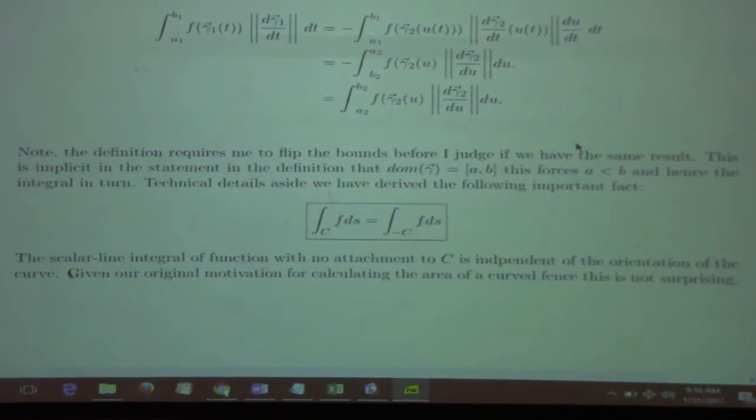Most people have the good sense to not prove this in class, but I think it's important. Because we're going to study a line integral of a vector field later in this course, and that's going to depend on the orientation. Flipping the orientation is going to flip the sign of the integral. This is not that, though. And here's a nutshell. What we just proved is that the arc length integral of f ds along the curve is equal to the arc length integral of f ds along the reversal of the curve. We have just proved that in gory, stupid detail.